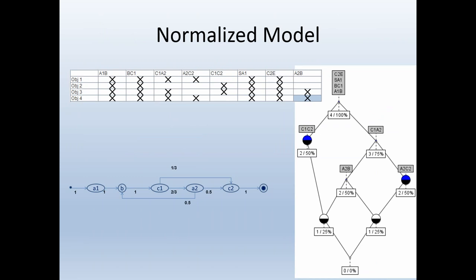After normalizing the model, namely by replacing A and C by A1, A2, C1 and C2, we obtain the following model. The probabilities are now consistent with the probabilities in the concept lattice. From this we learned that even in case the model was not normalized, the concept lattice still gave us the correct probabilities, compared to the hidden Markov model which gave us incorrect probabilities.